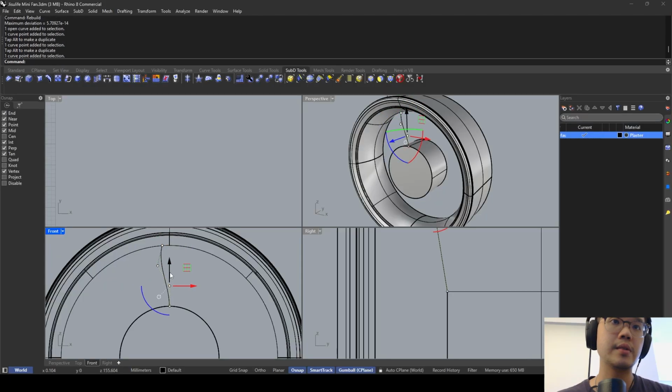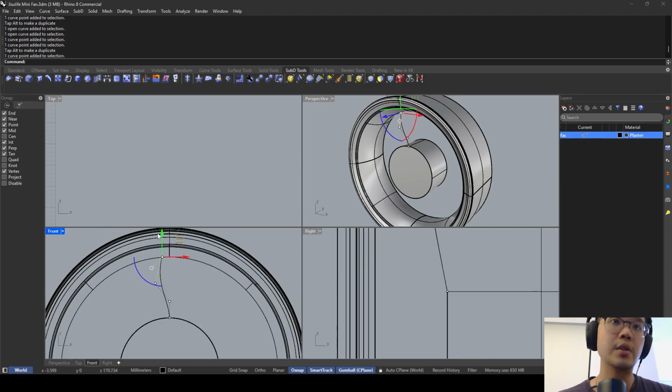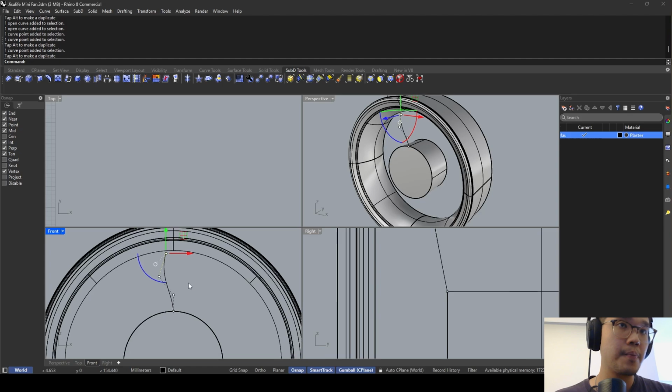Something like that. Again, it doesn't have to be perfect, but I do encourage some sort of accuracy as well, because Rhino is a very powerful modeling software that allows you to model with precision.